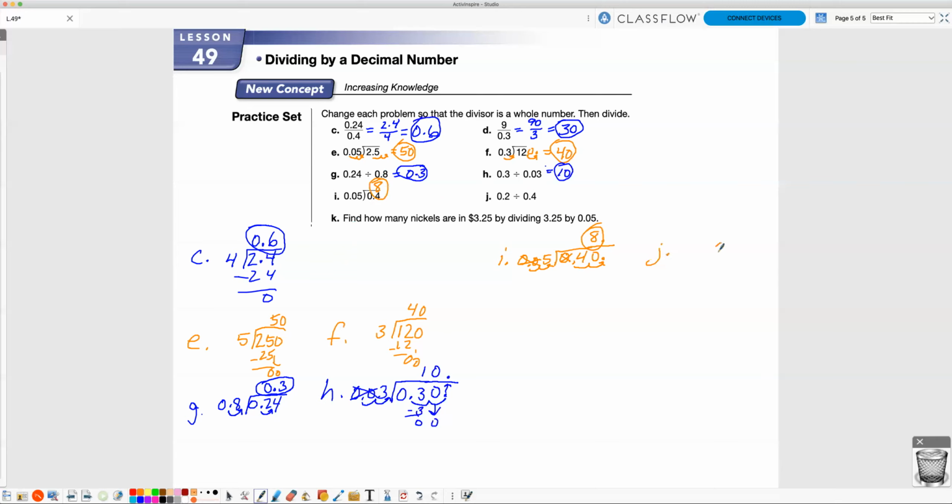If I have 2/10 divided by 4/10, this is the dividend, this is the divisor. I need to move the decimal up against the wall here, and it looks like I moved it one place, so I have to move this one place. The decimal's here, but then it goes straight up onto this, and now I just have, in this case, 2 divided by 4, and most of us know that 2 divided by 4 doesn't work.